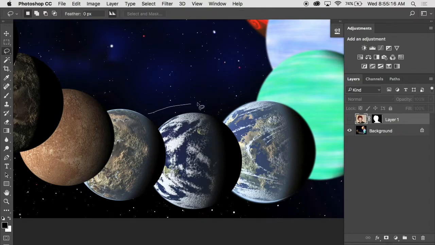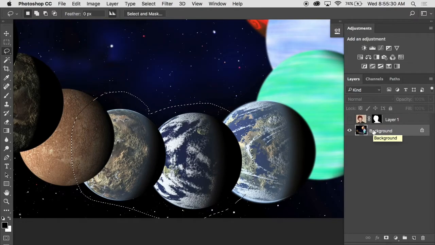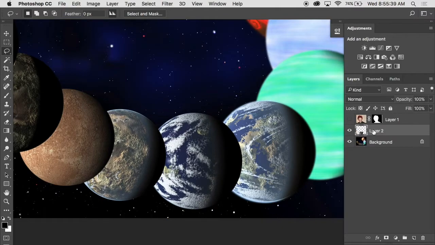First, I'm going to make a really rough selection of the planet that I want her to be behind. And I'll get this one as well, just in case she pops in back there. And what's the keyboard shortcut to take this section, actually make sure I have the background layer selected, to take this section of the background layer and pop it to a new layer? Sneeze? That's not even an option. Command J, that would be better. Command J, boink, and it pops to a new layer. And we'll just take a look at this for a second. Here it is really rough.